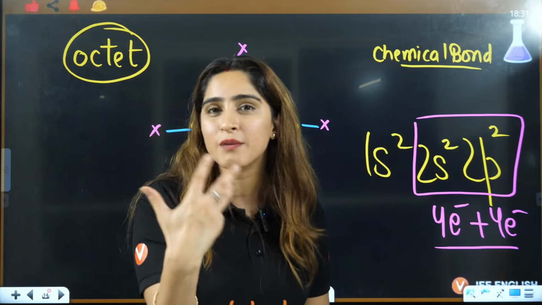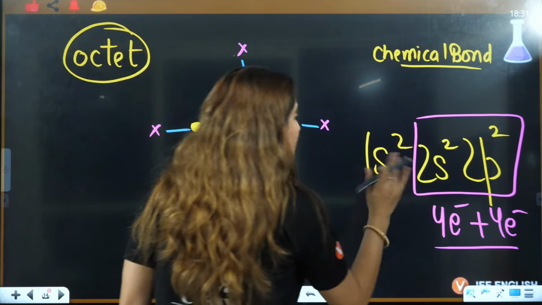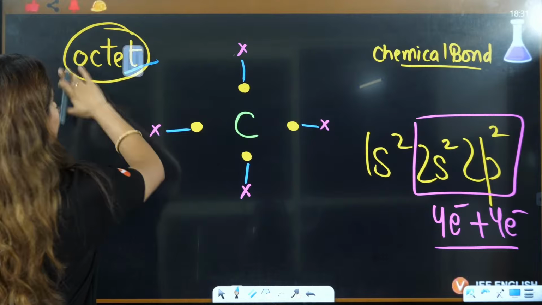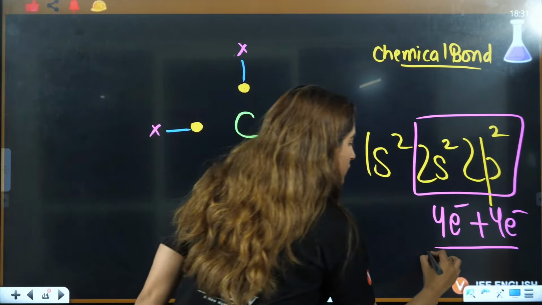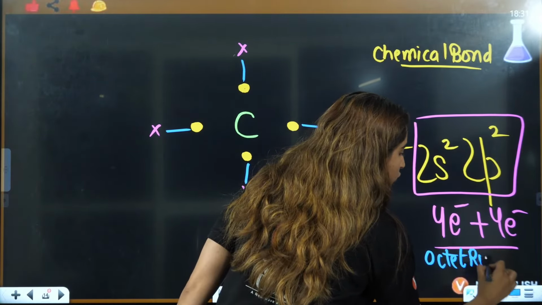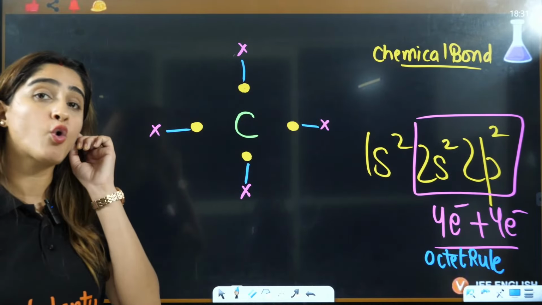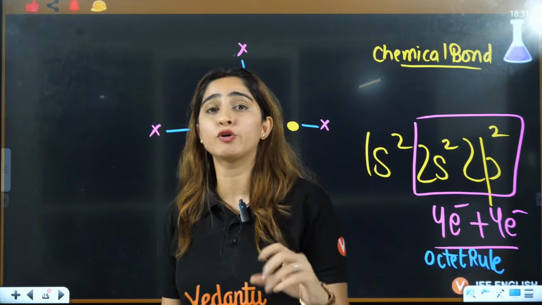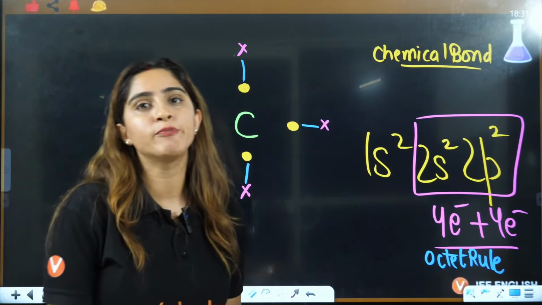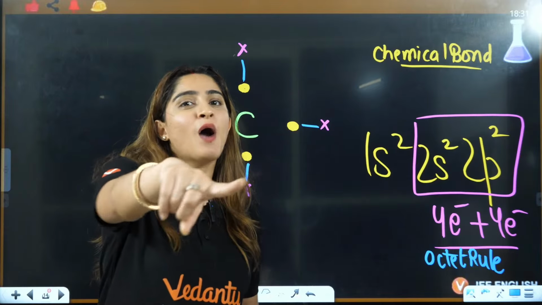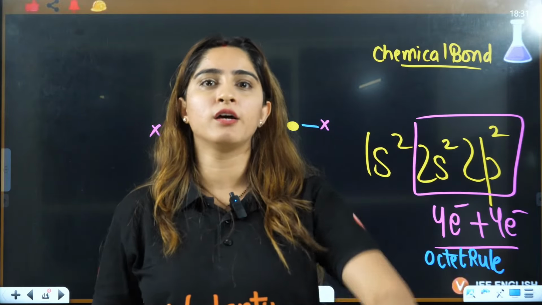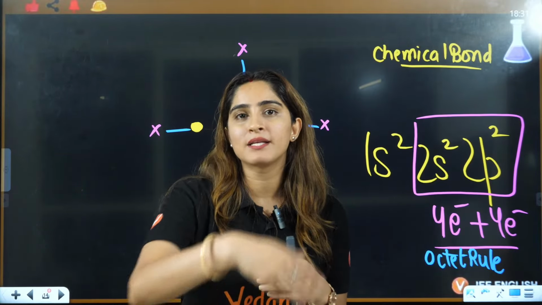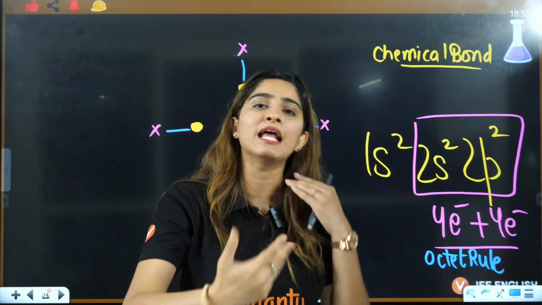And do you know how carbon is going to get 4 bonds? It is very famous for the covalent bond. Here I am writing octet rule, and carbon is very famous for the covalent bond. Now in the last lecture where I taught you some basics, only foundations, I told you about covalent bond. Covalent bond is like, I have bought pizza, you have burger. Now give me a bite of burger, take one slice of pizza. It's like we are sharing. I am not giving my full pizza to you. I am not taking the full burger from you. I'm like, let's share.